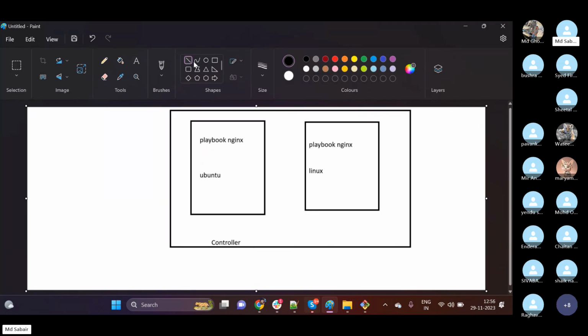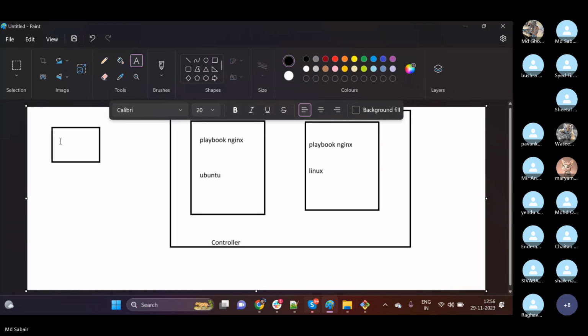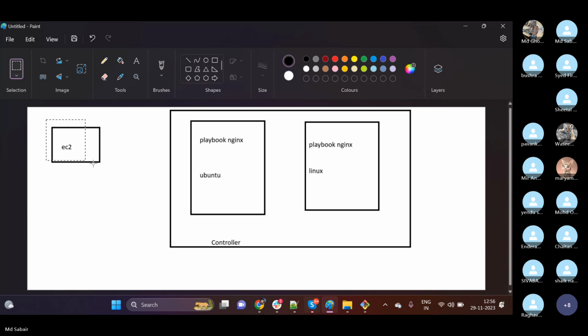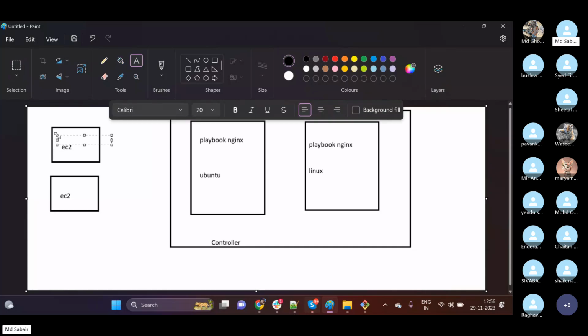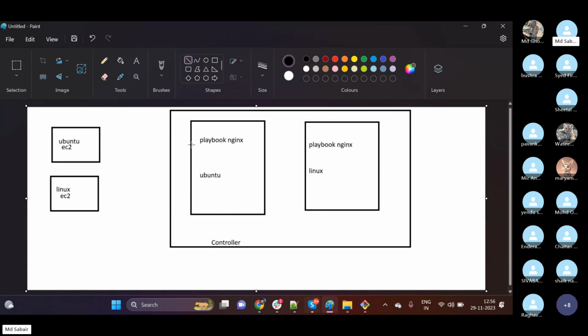For example, I have 2 servers for now. One server is Ubuntu, one server is Linux based. So what if you are trying to execute the playbook on the whole inventory, meaning one inventory has both Ubuntu and Linux details?